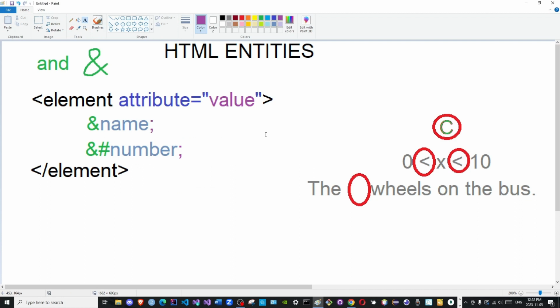So the syntax that is shared between an alphabetical entity name and a numerical entity name would be the ampersand and the semicolon at the end. If it is a numerical entity, then you add the pound sign or the hash key.